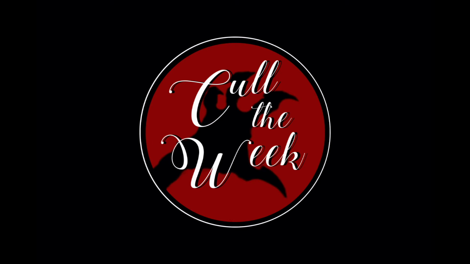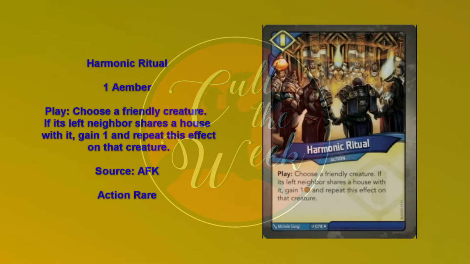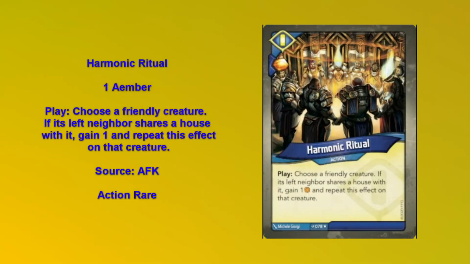Why don't we go ahead and look at our first set of cards that all kind of follow a similar theme that's going to focus on battle line placement. Right. The first card we're going to look at in this series is called Harmonic Ritual. It is a rare action, has one amber bonus icon, and it says play, choose a friendly creature. If its left neighbor shares a house with it, gain one and repeat this effect on that creature.